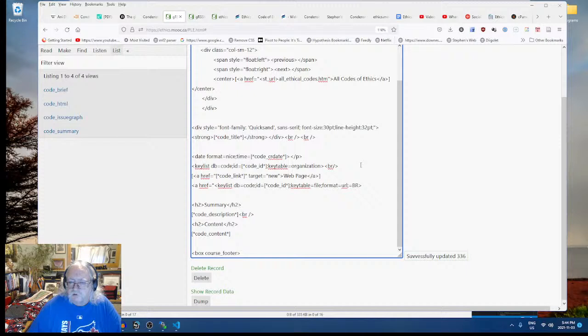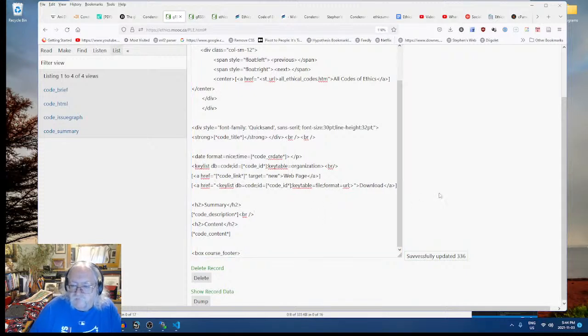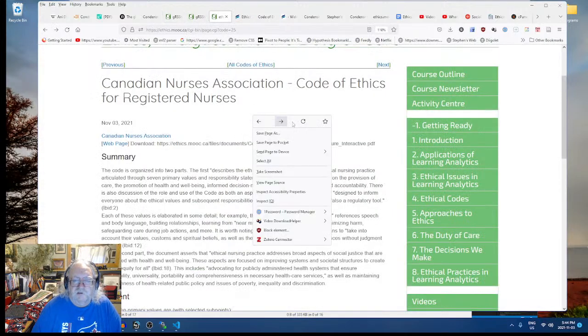I won't need those. Download. Like that. Put nice little brackets around them, as I like to do with these little text-based links. And this will look nice now.